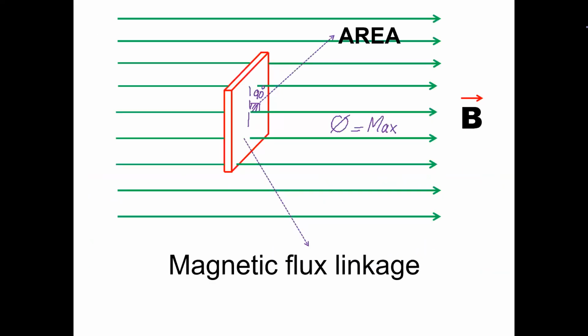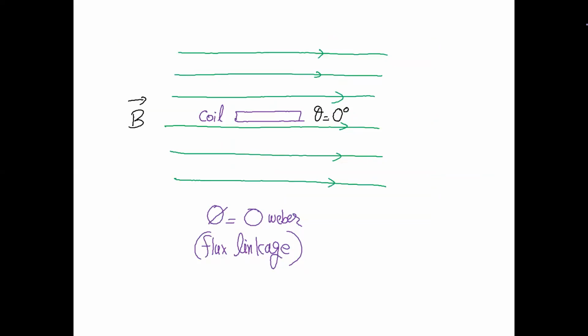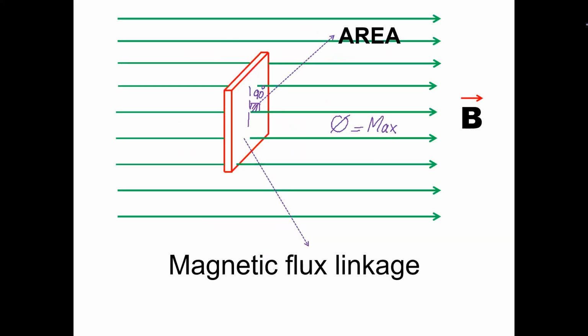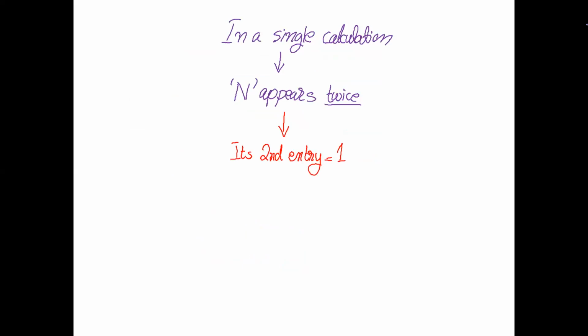Now, theoretical: if you do not use maths and look at the diagram, you can see maximum lines are passing through the sheet. This is maximum flux. But when it is parallel to the sheet, parallel to the field, hardly any line is passing through it. So theta will be 0. So this is a very good understanding point: in A2 physics, you always have two options to use. One is mathematical, which is less credited, and second is theoretical explanation. After that, I put my next concept.